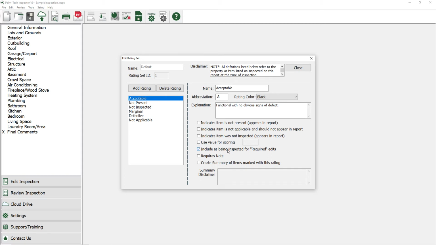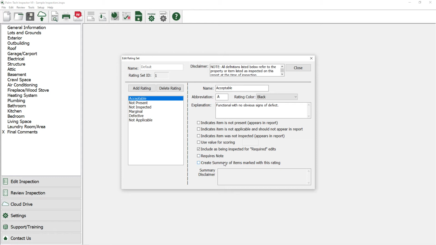After that is include for being inspected for required edits. This means that any line marked with a rating that has this checked doesn't need any more information filled out on it to be considered complete. If you check requires note, then any line marked with a rating that has this checked must have a note entered on it to be considered complete.